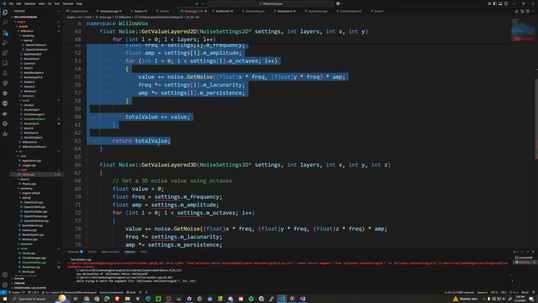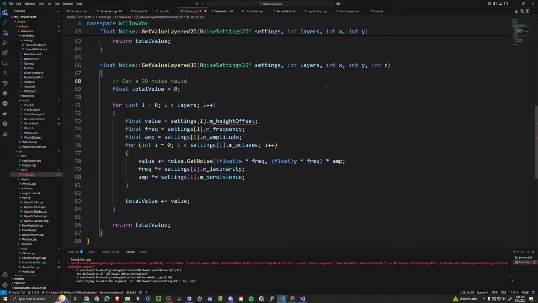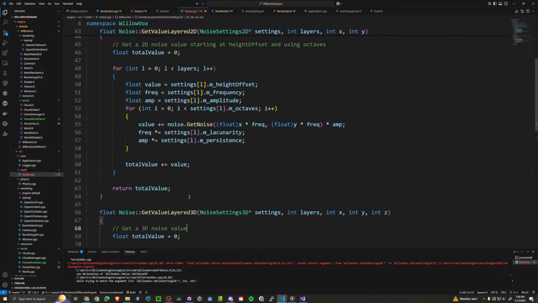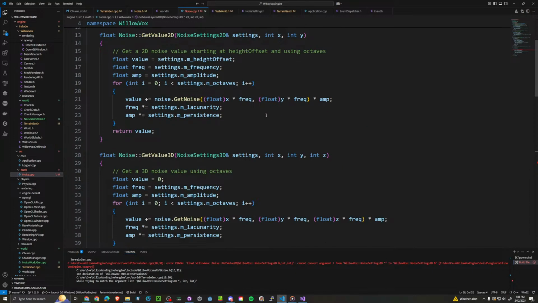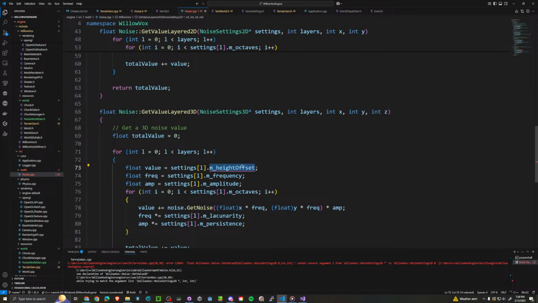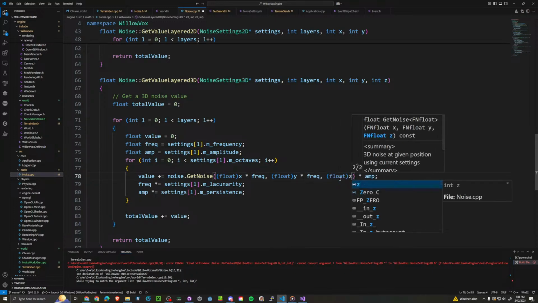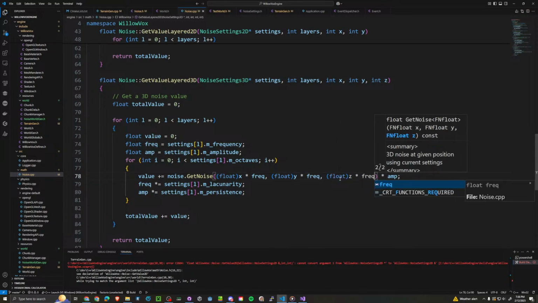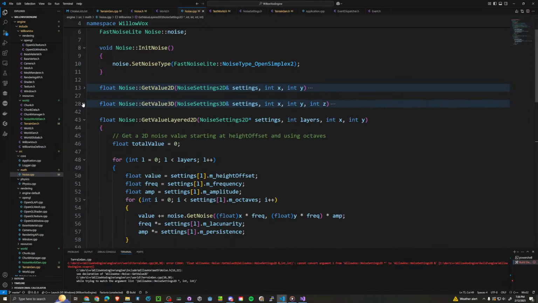And I'm just gonna copy this actually. And then this doesn't use a height offset. So is it literally the same besides the height offset? Oh, and it's also actually using 3D. Z times frequency. Right? Yeah. I think that's it. Okay, cool.